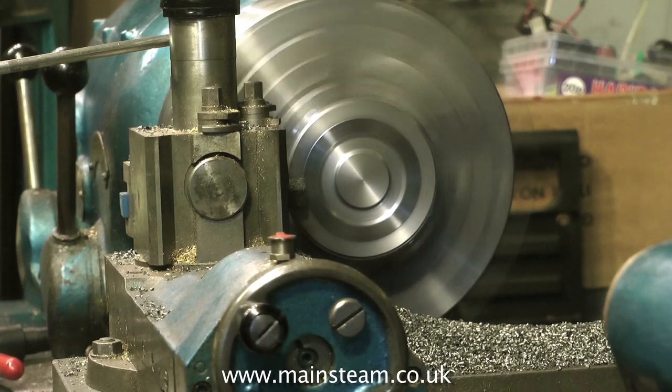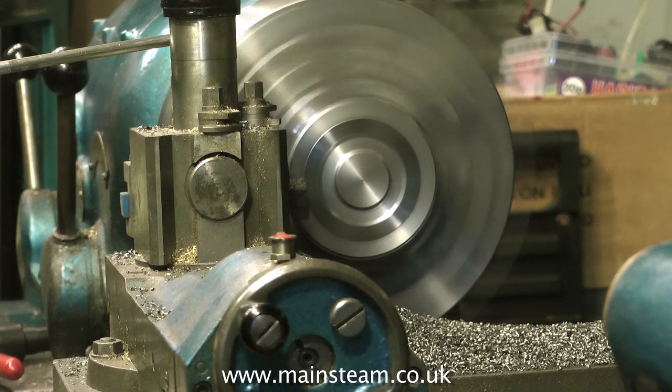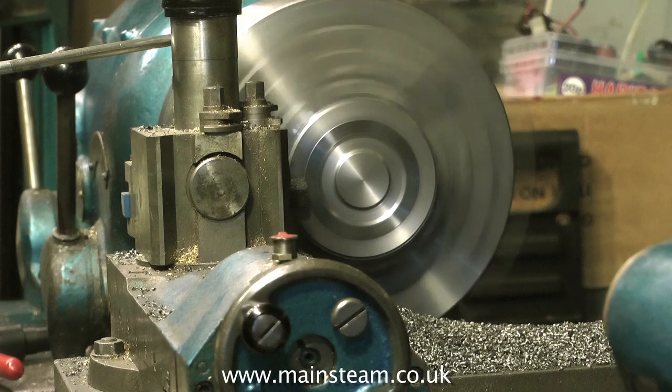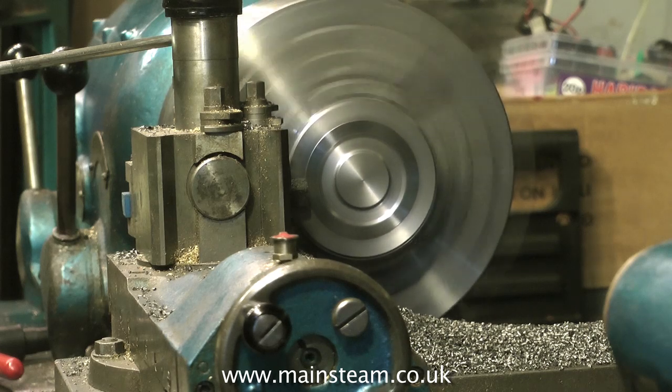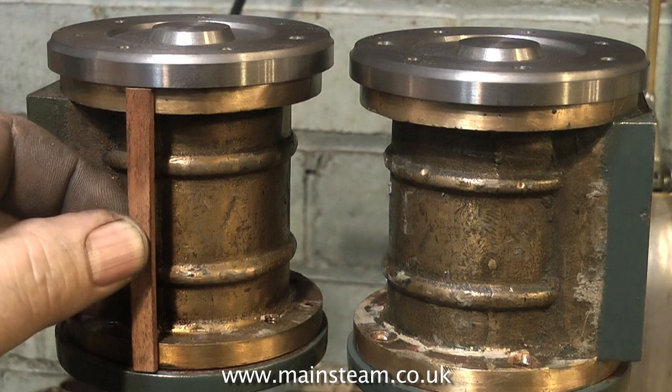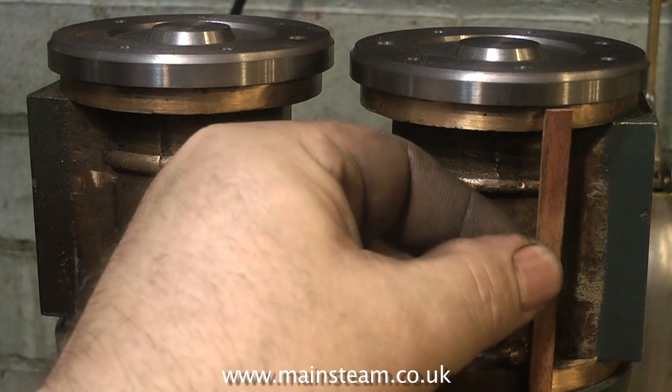Here I'm facing the front of the cylinder cover, after having already machined a recess using a small round nose tool. It's important to make sure that the holes that are pre-drilled in the blank end up midway from where the recess finishes to the outside edge of the cover. I must remember the numbers on the hand wheels so that both of the cylinder covers are exactly the same.